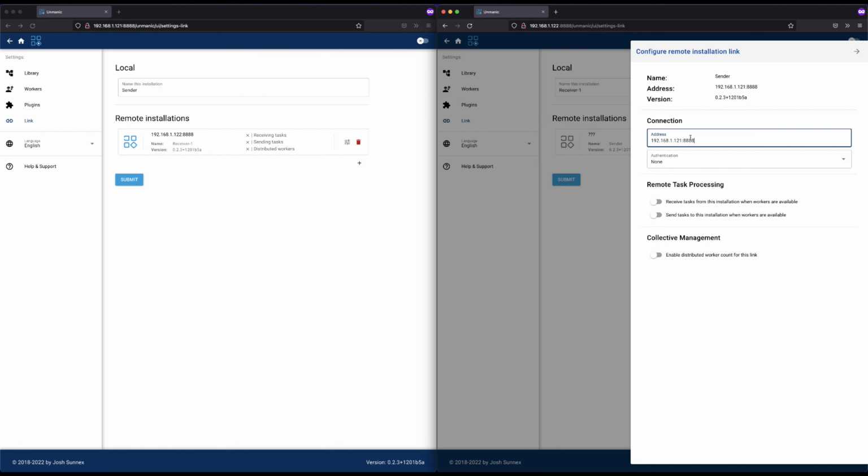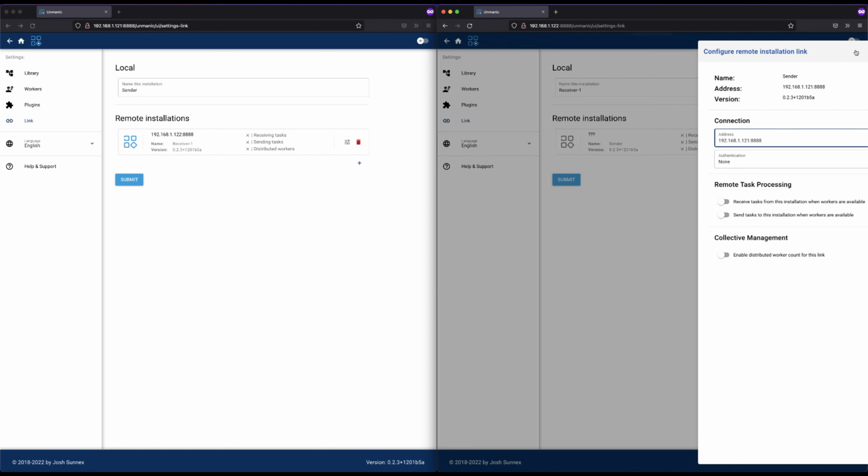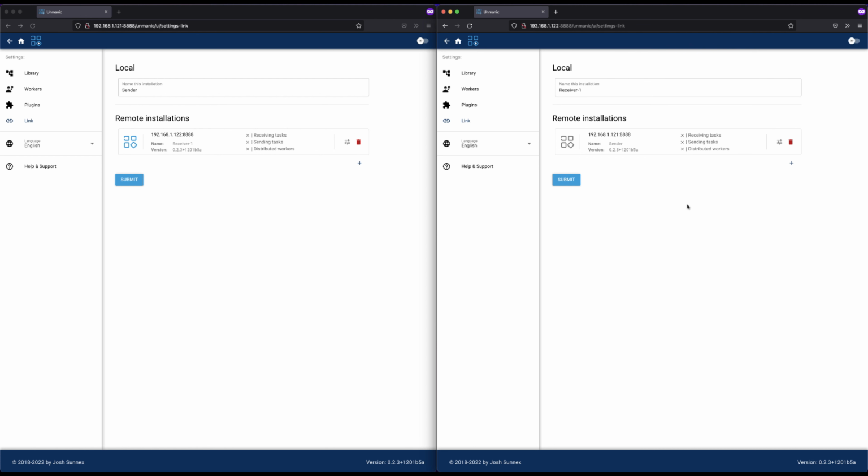Once we've supplied the necessary information, we can hit the arrow button to close and save, and we can refresh the page and see this icon light up in blue. More than one refresh may be necessary. We have now successfully established a link between two separate instances on two different machines running Unmanic.